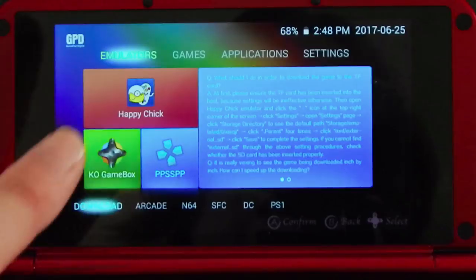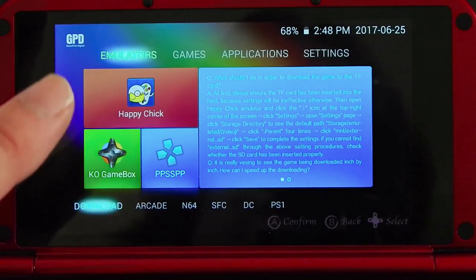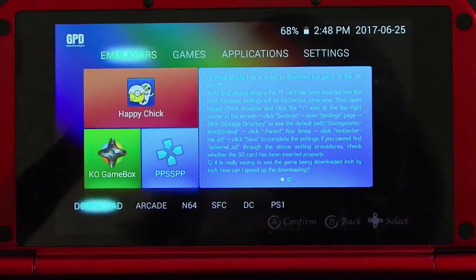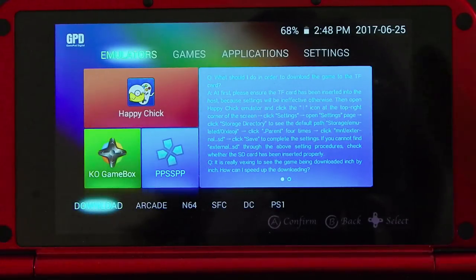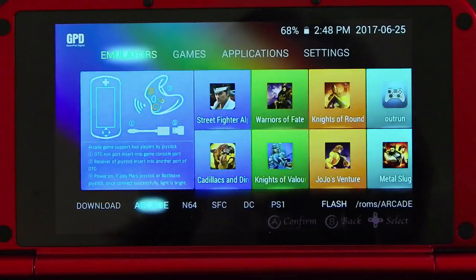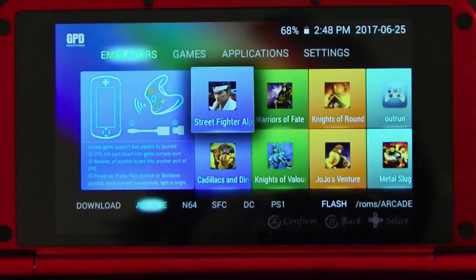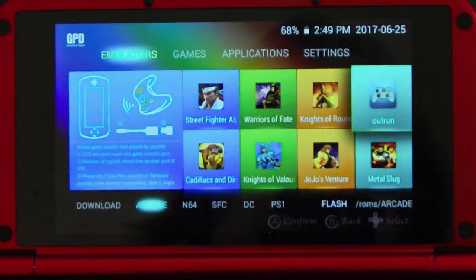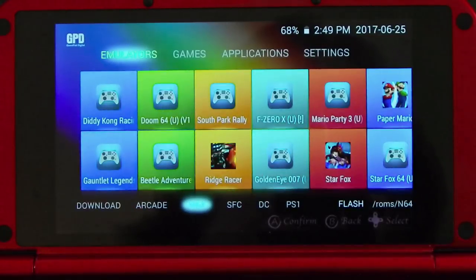I'm not gonna waste any time talking about Happy Chick or this. I mean, basically what it is is Chinese garbage. It's something you can log into and start downloading games. You search Super Mario, you download it from a very shady site. I don't waste your time with any of these built-in emulators. They are complete garbage. The only thing that's good is it comes with a few pre-installed arcade games like Street Fighter Alpha 3. That runs pretty good.